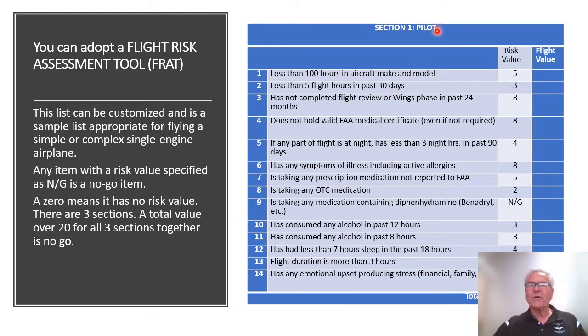Basically, the ones about the pilot are like the IMSAFE. You can have an IMSAFE, which has your 5 general concerns, or you can list them specifically, which is what a FRAT is. Like if you say, well, did I bring my glasses, my readers? I left them. No, I don't have them anymore. Look, I'll take them off. Can you still read that? Yeah, but if it gets dark out, it gets harder to read them.